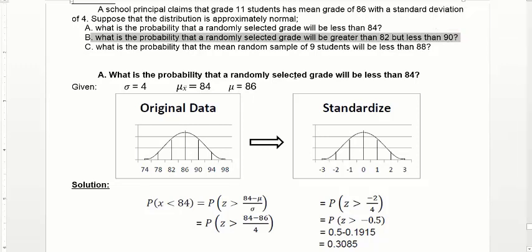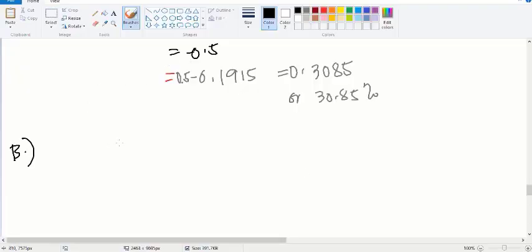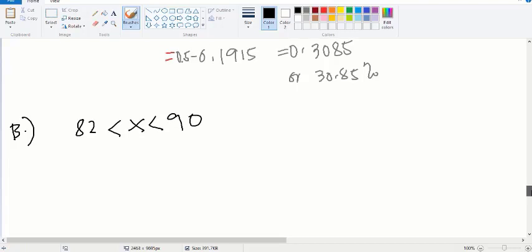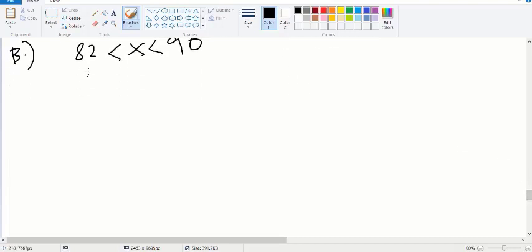So, two, ang kanyang condition. Your X can be greater than 82 but is less than 90. So, ganyan siya. Anyway, let's go ahead and try to solve this one. You can actually solve this using the same concept with the probability notation, no? So, 82 is less than X, but X is less than 90.